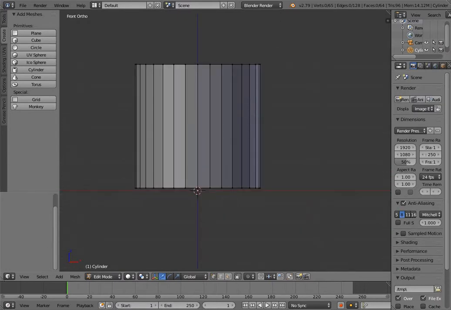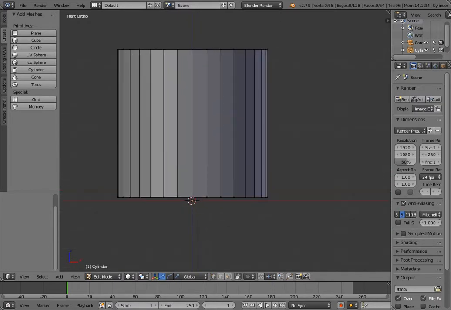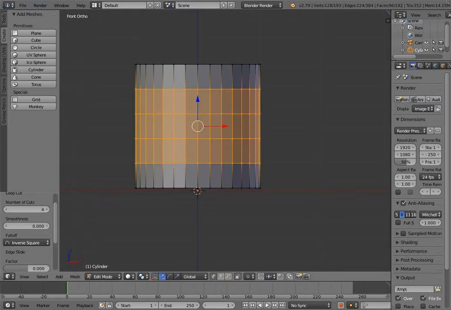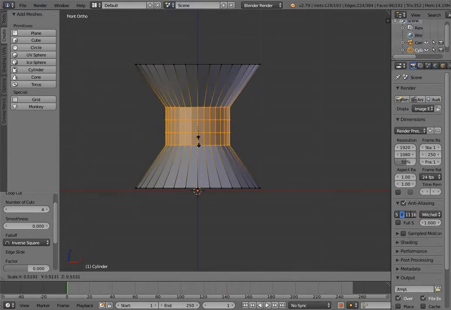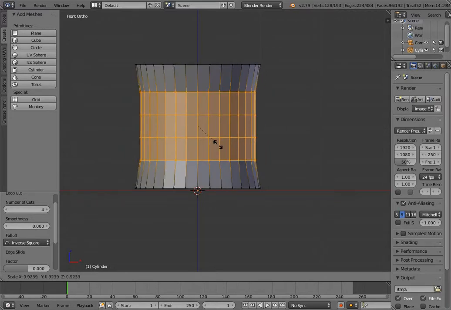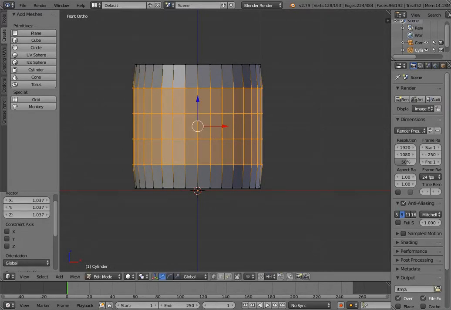So this is what we're gonna do next. We are gonna hover over this, and then we're gonna do Control R, and we're gonna use the scroll wheel. So it's 4 lines, and double click the left mouse button like this. Now we have this area that has been selected, and then we're gonna scale it by using S. And now, as you can see, we can scale it. We're gonna just make it a little bit bigger on the outside.